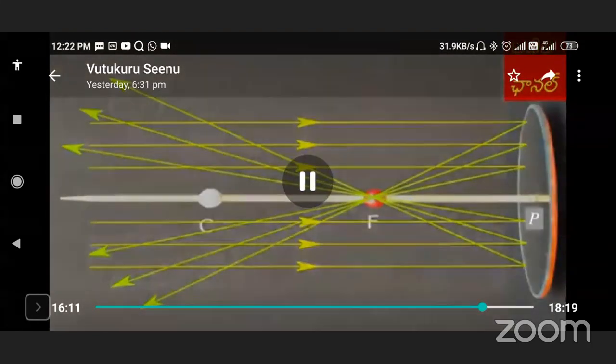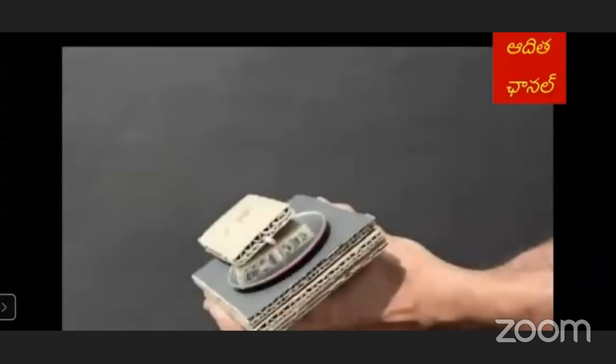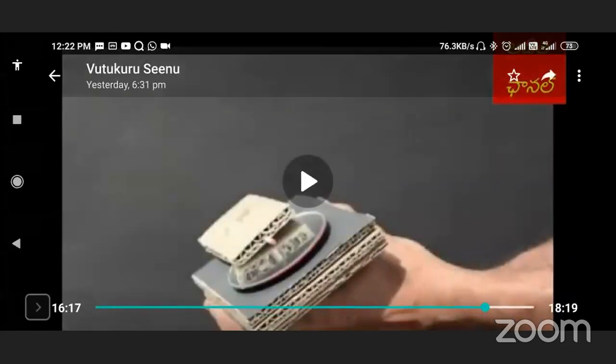And you see, this is a small activity. Here I have used a cardboard. Instead of this, you may use a thermocol sheet or plastic sheet or plywood or any other sheet. I fixed the concave mirror on the cardboard with glue or tape, as you like.